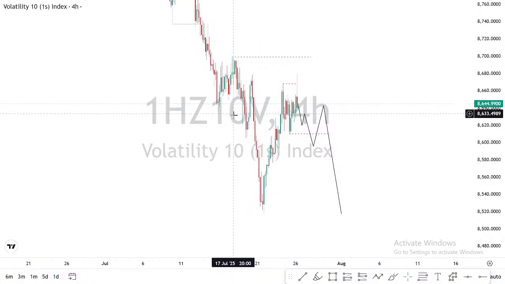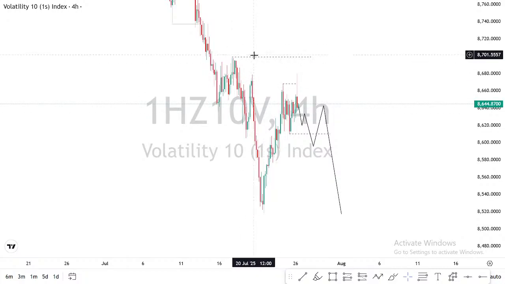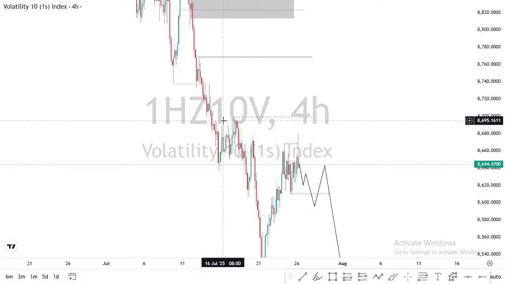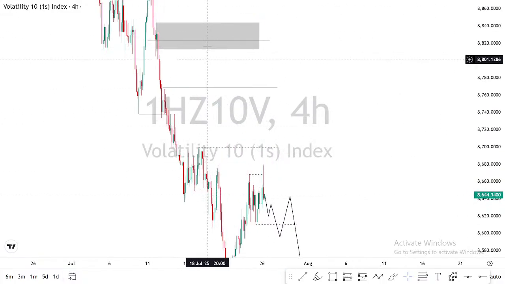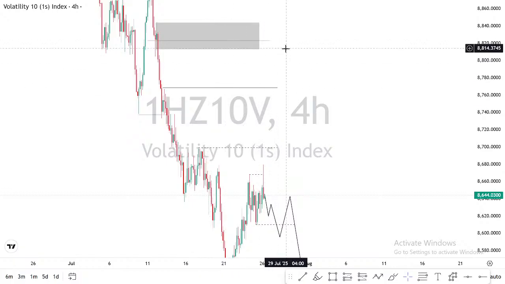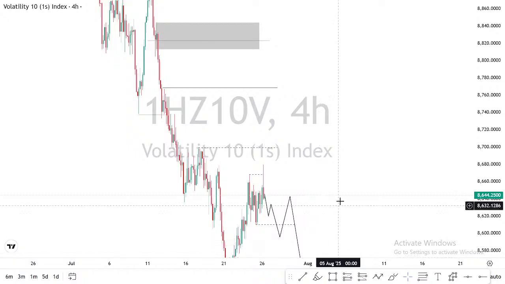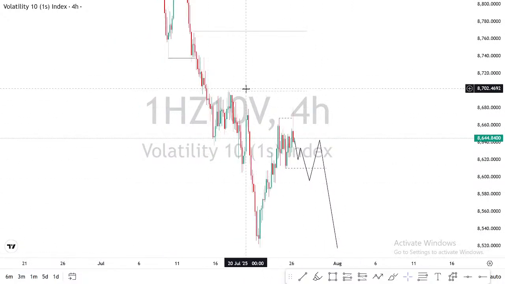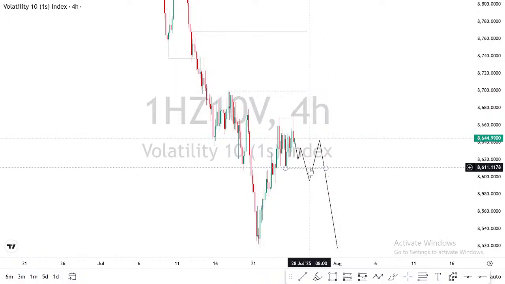Okay, but if market breaks this high, do not look for any sell continuation around there. Wait until market gets to this zone, to this fair value gap area, before you look for your sell continuation. But currently we are still inside the range. Market has not broken this high and it has not broken this low, so we can't say what market is going to do.